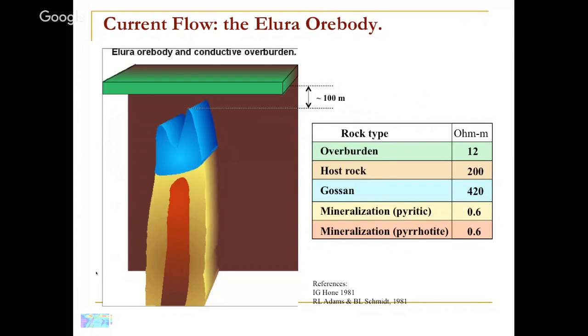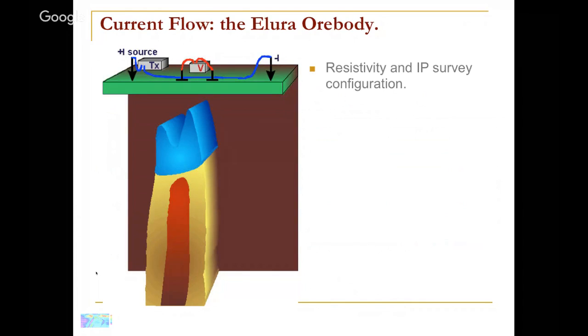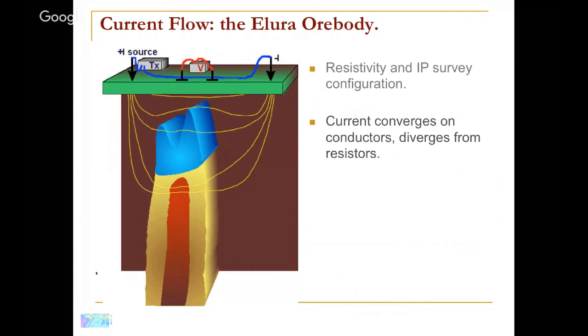If we now think about this particular experiment, let's suppose we've got some ore body underneath. This blue is a resistor up here. And then we've got something out here that's conductive, and then an even more conductive core. Our goal is to try to find out what this looks like. So we're going to do this experiment where we put an electrical current on at the surface, a positive electrode and a negative electrode. Now we'd expect to see currents flow through there, and those currents are going to get deviated because of the resistivity structure, just as I was showing you last time with a sphere. So we'd expect currents from here to there, but also flowing around.